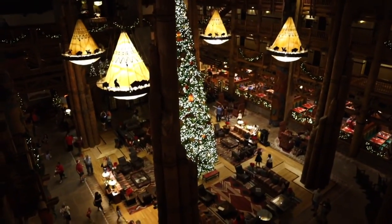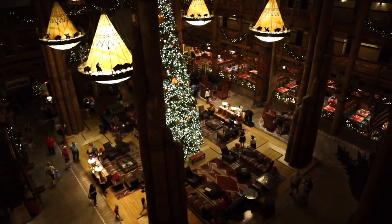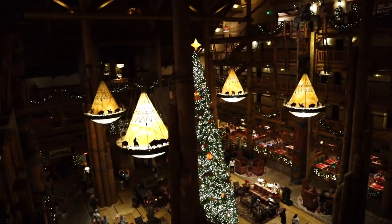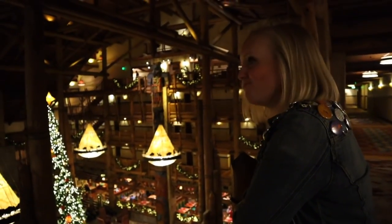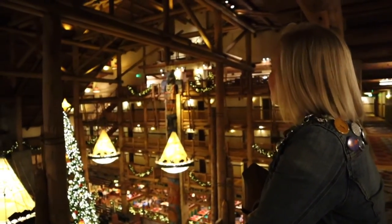It said stairs there. What stairs were you thinking? The lobby stairs. Luxurious and spacious. So we change to get ready for dinner. I see the lobby. Oh, look at this lobby. We went straight up the elevator into the room, so I didn't even see this was our view.